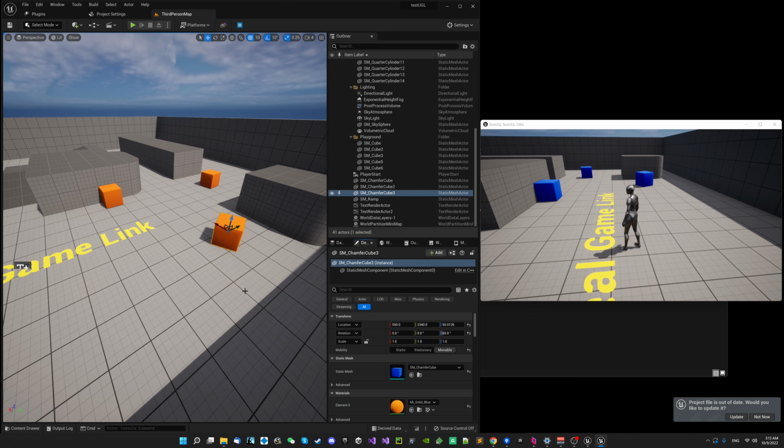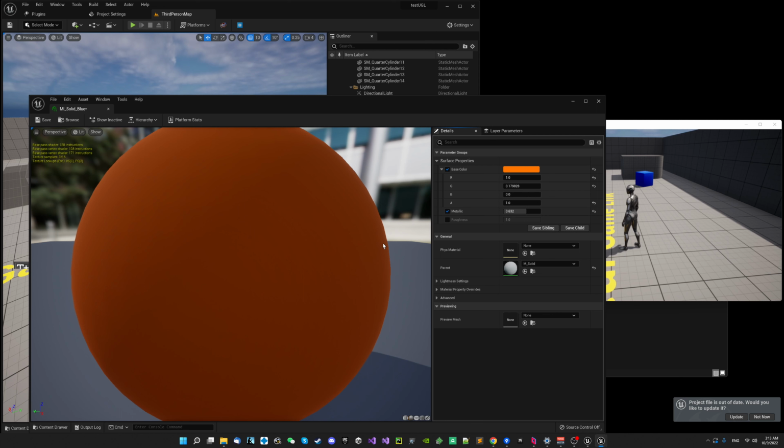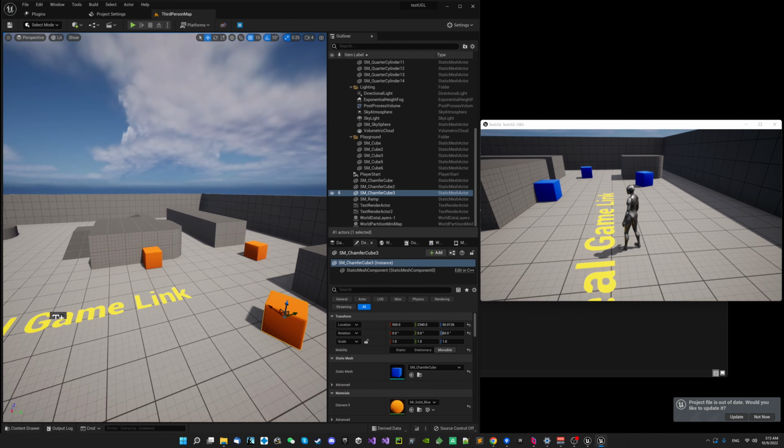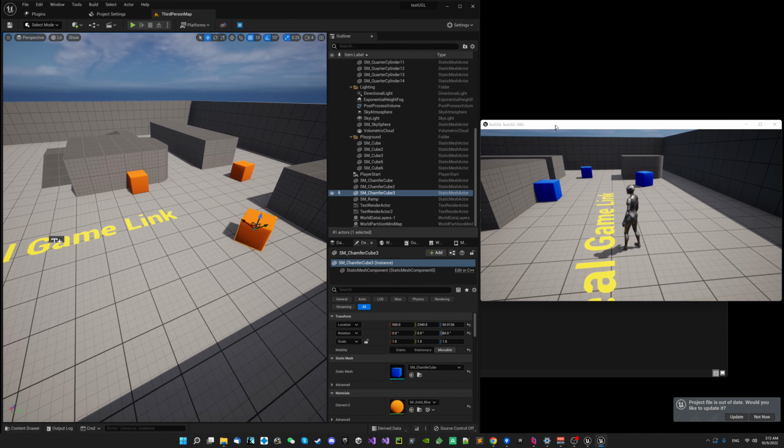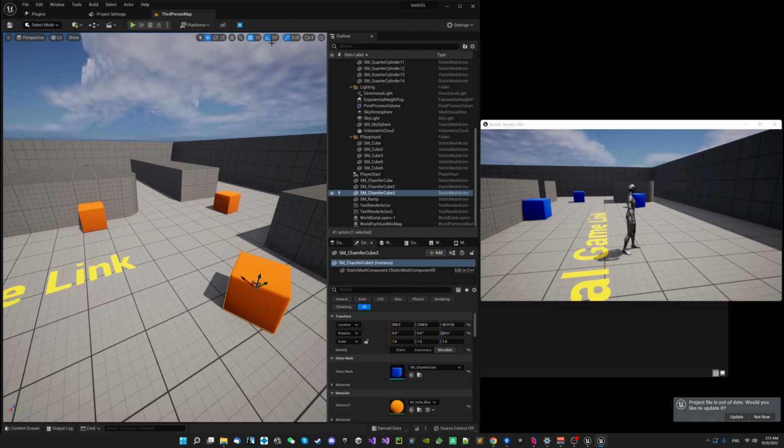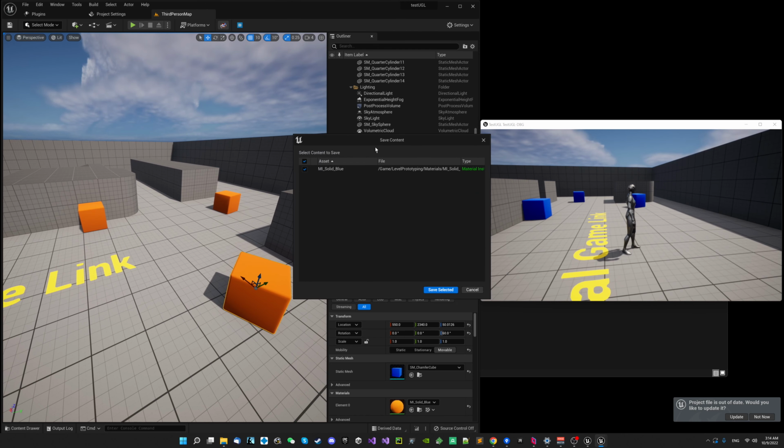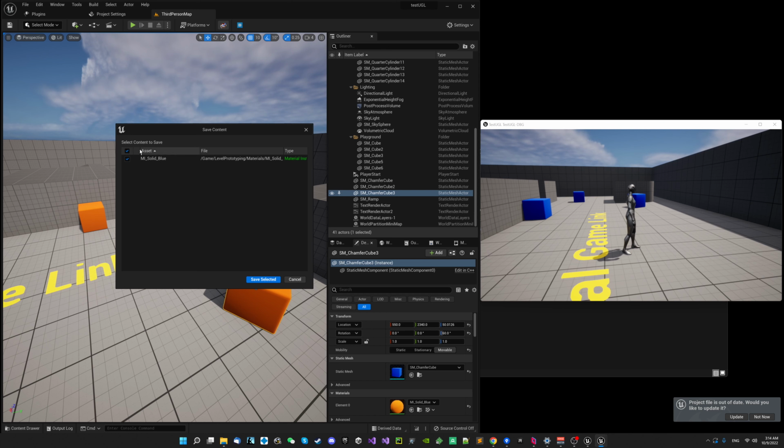As soon as we change this, we don't save. We change whatever we need to change. We make sure it's dirty. It has this little star, and we don't save. We just leave it as it is. And when we are ready to send those updates to a running game that is playable here, we just click the UGL button, and the UGL button will show us what is dirty, what is being modified, and what can be sent to a packaged game. So if we deselect anything and we say save, we won't save anything and we won't send anything. Basically anything you select here is going to be transferred to the game right away.